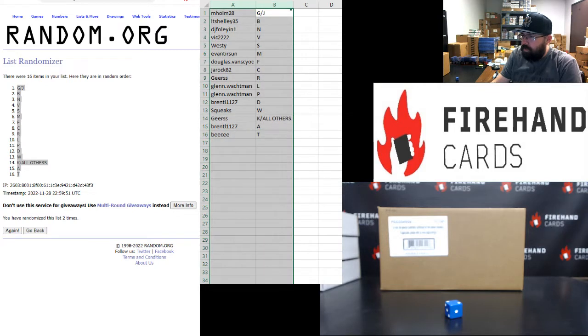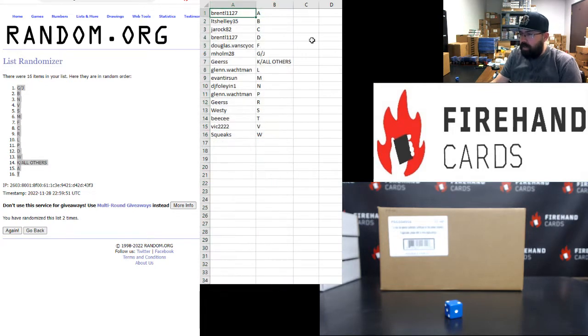And I'm just going to sort you guys by letter now. All right, Brent L, A. LT Shelley, B. J Rock, C. Brent L, D. Dougie, F. M Holm, G and J. Gears, K and all others. Glenn Wachman, L. Evan Tierson, M. DJ Foley, N. Glenn Wachman, P. Gears, R. Westy, S. BC, T. Vic, V. And Squeaks, W.